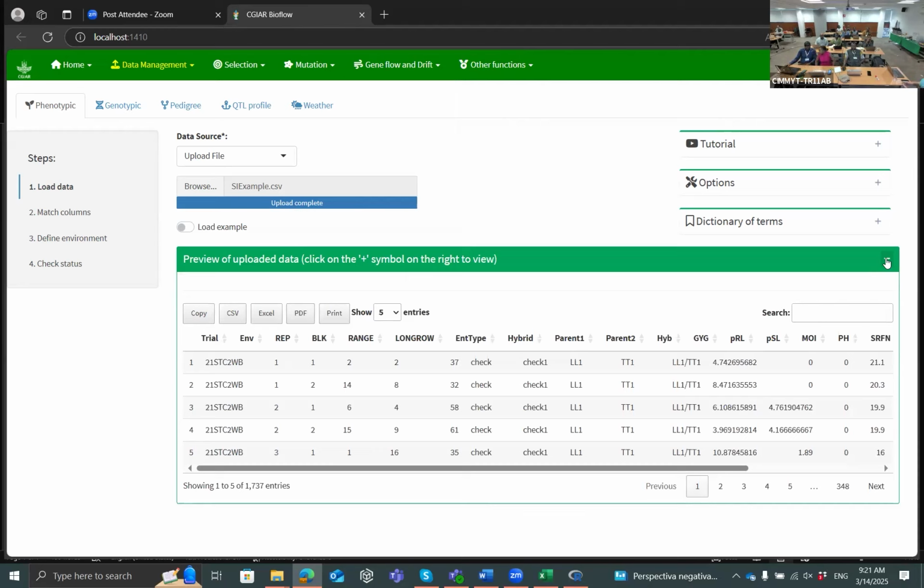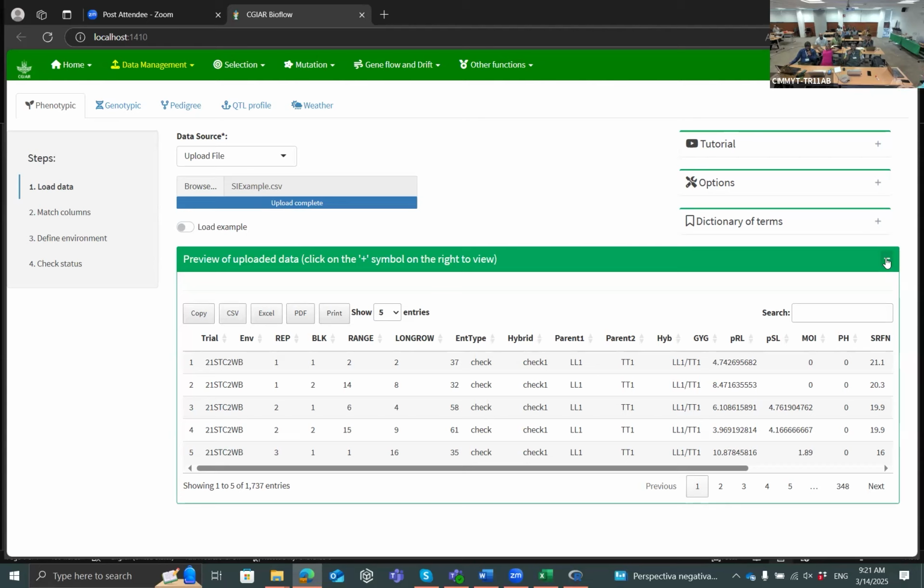To match the columns, we need to know which variables to put in each one of the fields. In this case, trial and environment are the environment label, so we need to put both.